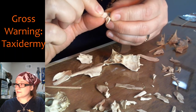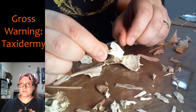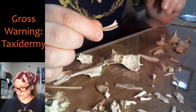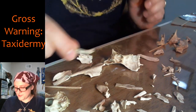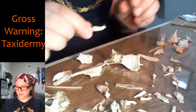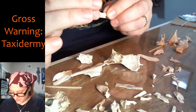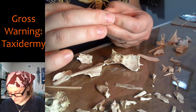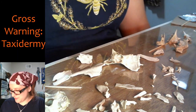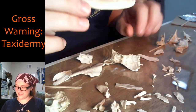Oh, that's okay. So, this possum skull, I think, is gonna take quite a while. And I'd always kind of planned, oh good, that went right back on there, for this to be my project when I needed to extend. So the fact that that quail got finished really early this evening, this is perfect. I'm gonna be working on this opossum for the entirety of my life at this point, I think, because wow, these pieces are little. But that's okay. So again, for anybody just tuning in, this is the shattered skull of an opossum that was found as roadkill and cleaned by dermestid beetles and degreased by a friend of mine. And wow, it's in bad shape. It doesn't look like an opossum at all. But I've got one good jaw to work with, and that's enough to start.